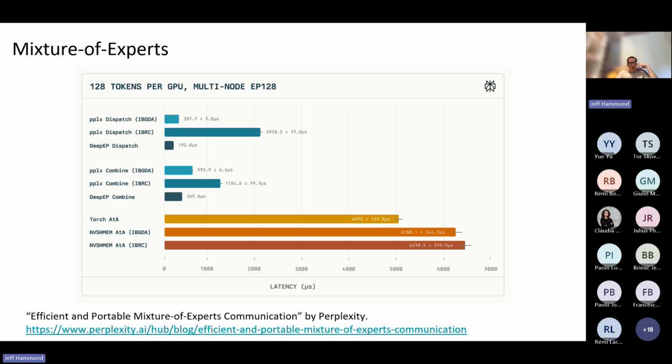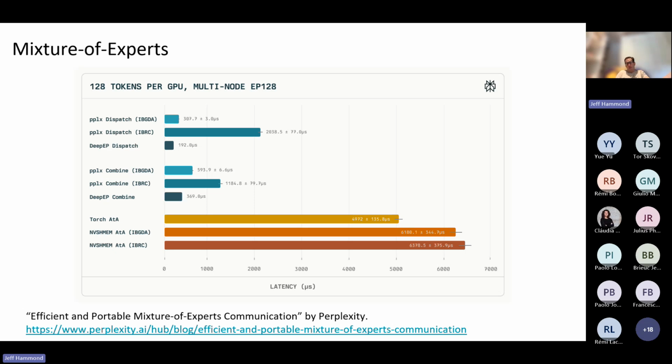And then you look at what they did with dispatch and combine. So Perplexity has a different implementation than DeepSeek. DeepSeek's implementation is specialized for InfiniBand and is faster because they were optimizing in a way that doesn't work on anything other than InfiniBand. Whereas Perplexity also runs on Amazon's EFA network, and so they weren't willing to specialize for IB. So they only benchmarked against IB here, obviously, 2 different versions with IB.